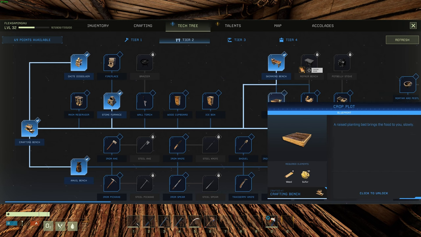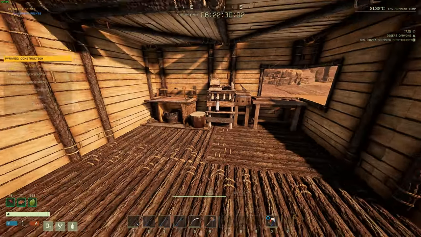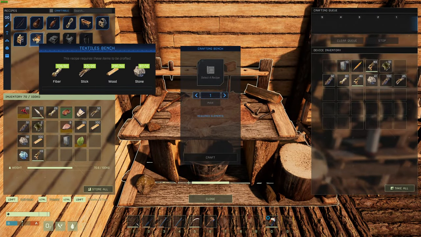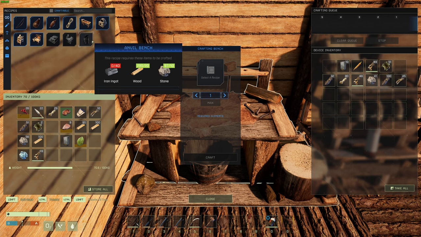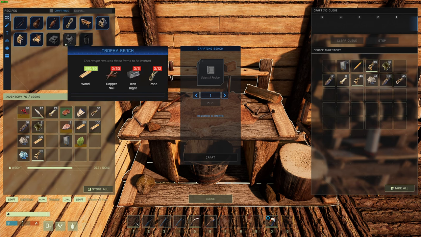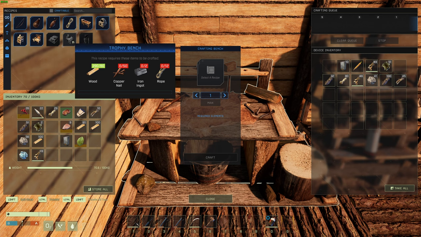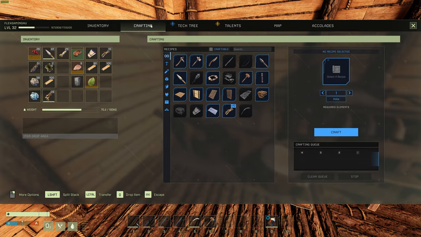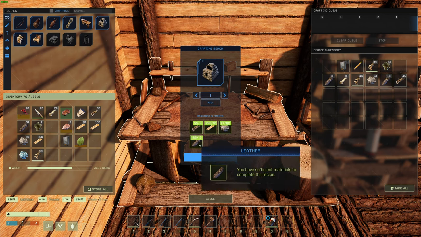Prop plot. I don't think I really want to worry about planting things, but... Right, what do we need for the trophy bench? Textiles, masonry, trophy bench. Okay, here we go. Jeez. Okay, so we're going to need a lot of iron. Going to need copper. Oh, man. We're going to need a lot, guys. Masonry bench. Yeah, stone furnace.